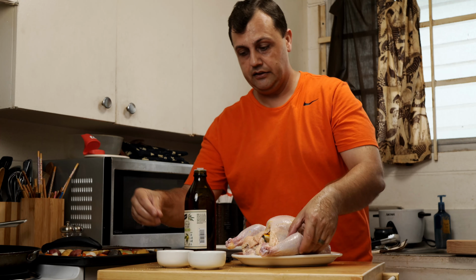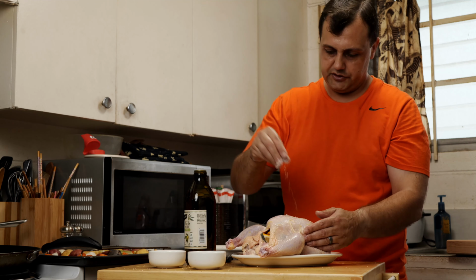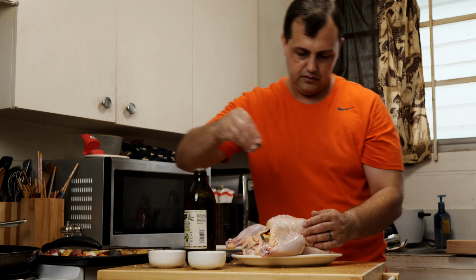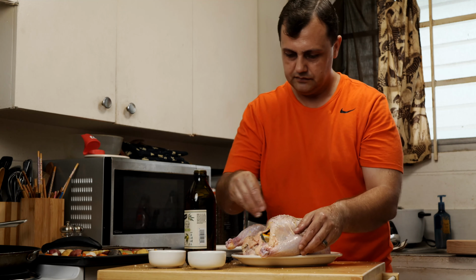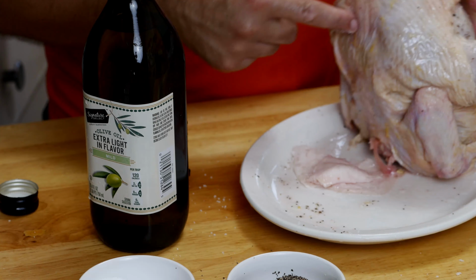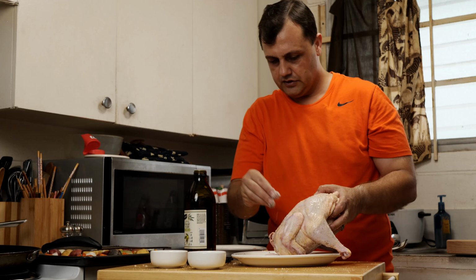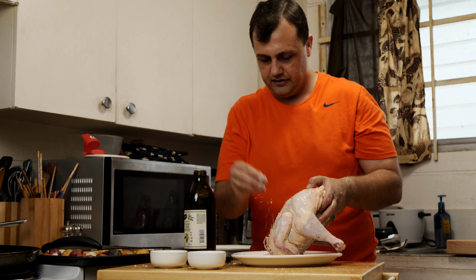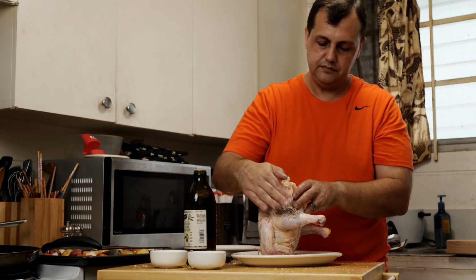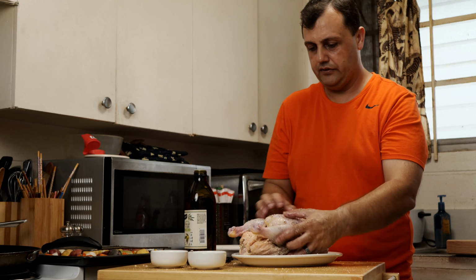Make sure you keep one hand clean. That's going to be for the salt and pepper. The other one's going to be used to grab the bird. Okay, top, salt. Little pepper. Lift this guy up, using the inside, the underside. Okay, little pepper. Okay, now you all used that already. Now I can use both hands for this.